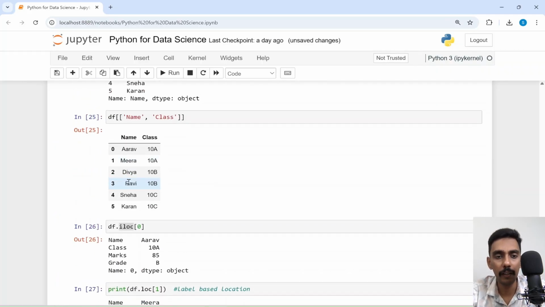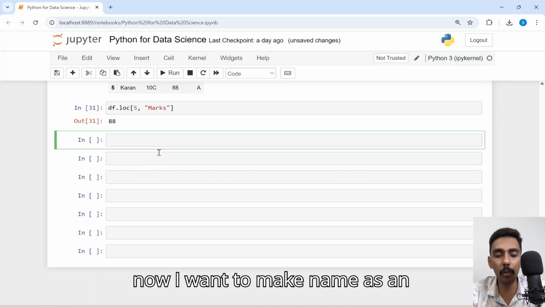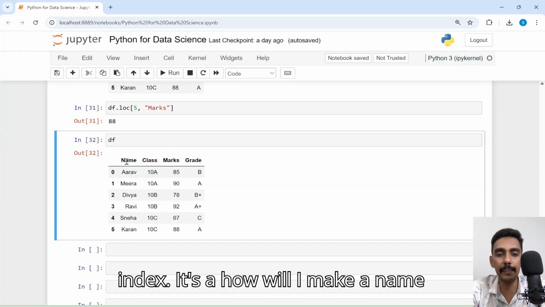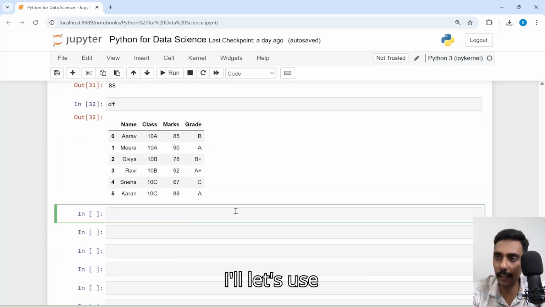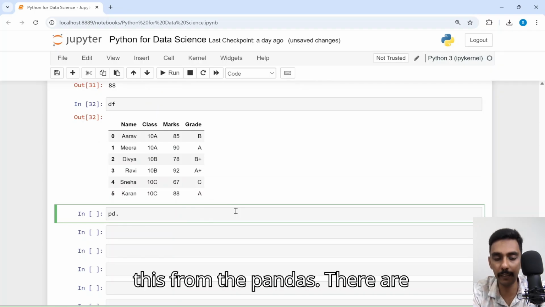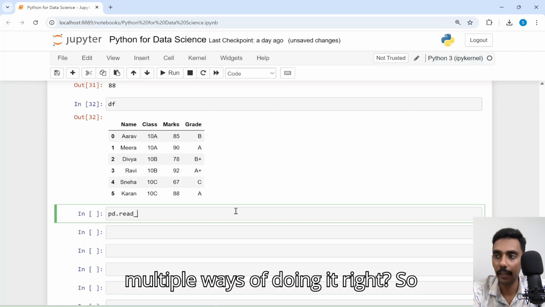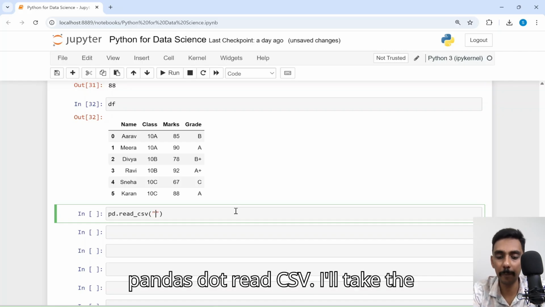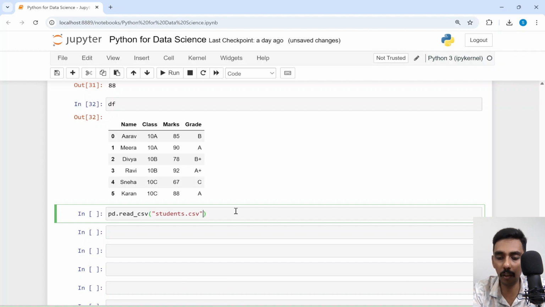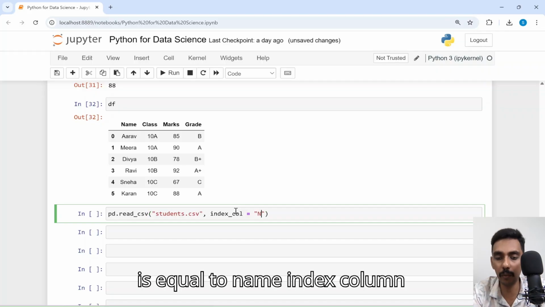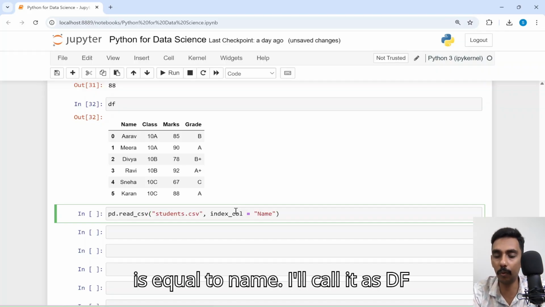Now I want to make name the index. How will I make name an index? There are multiple ways of doing it. Let's use this from pandas: pd.read_csv('students.csv', index_col='name').